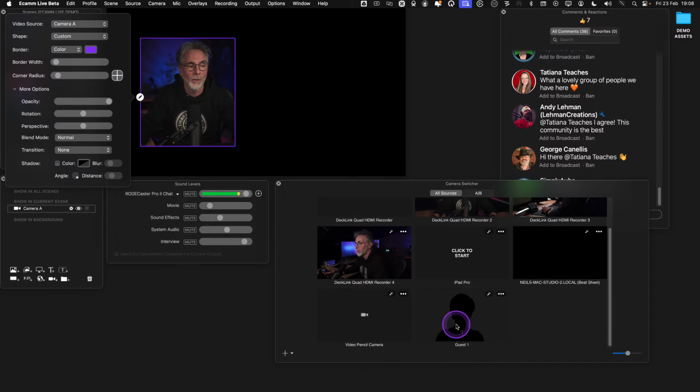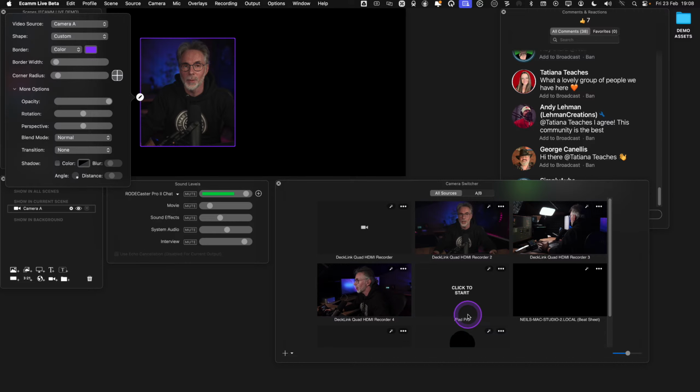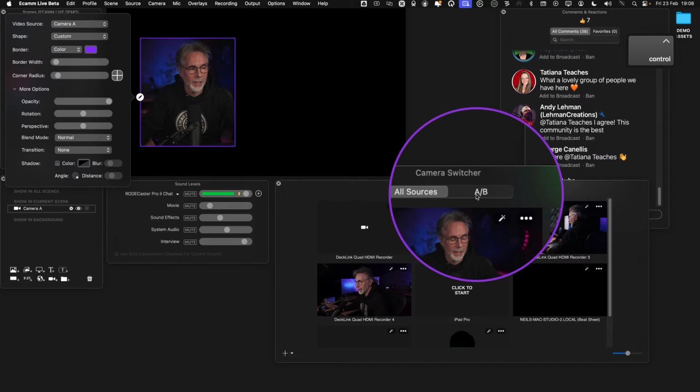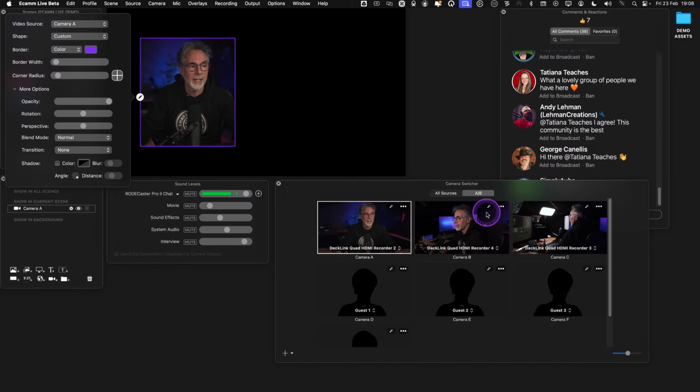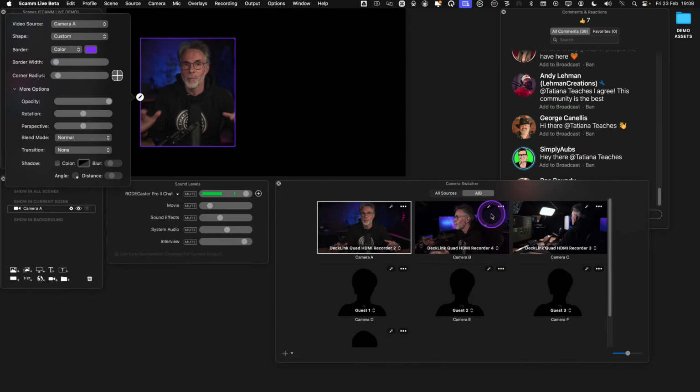And then you've also got, obviously, guests that can come in if you've got interview mode set up on your Pro plan with Ecamm. So these are all the sources that you would see within your production. And on the right-hand side, you'll see this AB tab. And this is basically your camera source mapper.